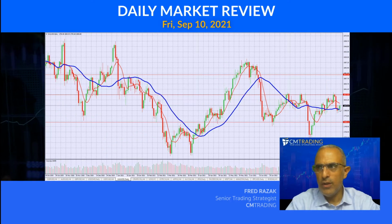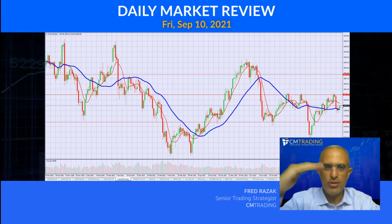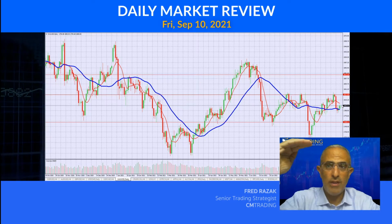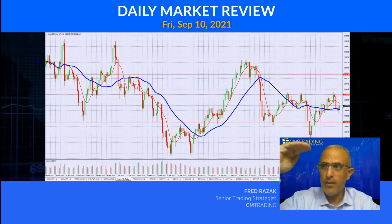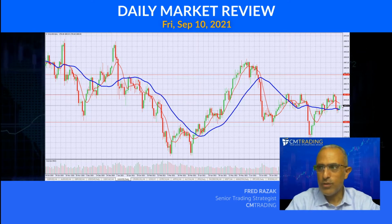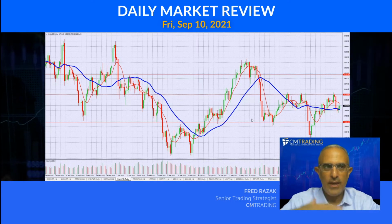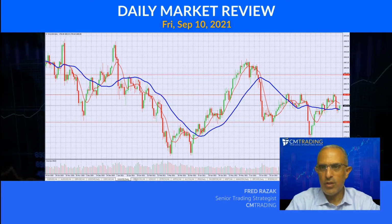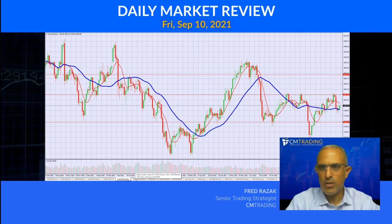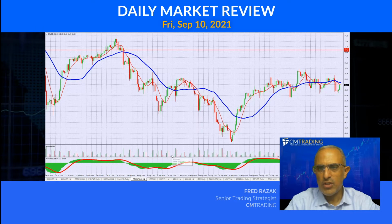Now looking at gold, we did bounce back to the 1800, so we're still smack in the middle of these two parameters, the 1827.26ish level on the upper end and 1780 on the lower end, and we're right in that range. This is still relatively strong, but not going anywhere. As long as it doesn't break out of this range, we're going to continue seeing it trade within this range. Looking at crude oil, also unchanged for the day and just steady.